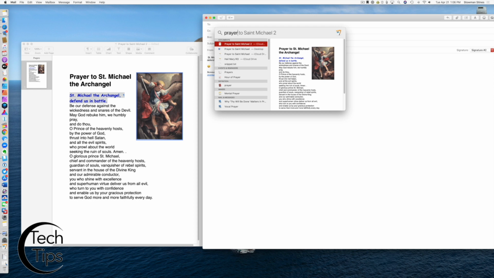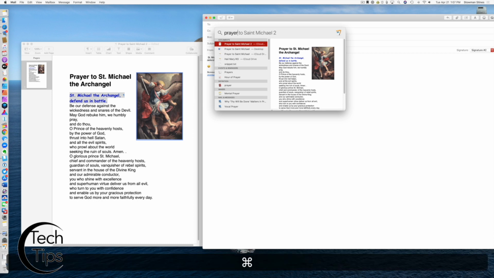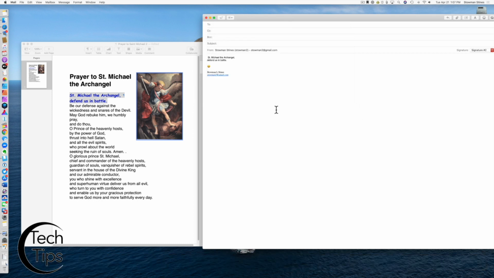I used the word prayer. You're looking for something Arizona. You're looking for a specific address that was in there. You're looking for a hotel reservation, you know you're staying at the Hilton, but you can't find the email, you can type in Hilton and it'll search through your emails. To get out of there, it's Command space bar again.